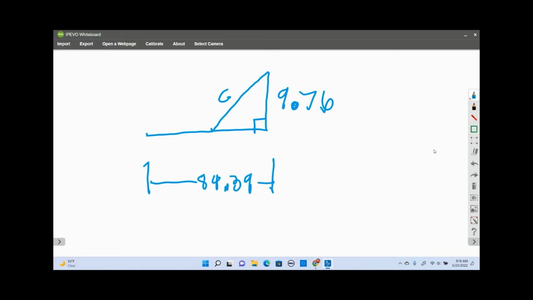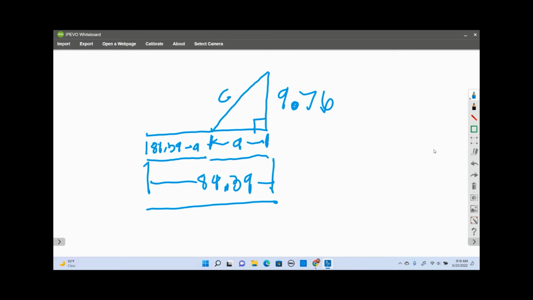And so after they cut in, wherever they cut in at, the distance that's left to travel, let me call this distance right here A, the distance of the triangle right here, A. So the distance that's left to travel after they cut in will be 84.39 minus A. Hopefully that makes sense. This whole distance here is 84.39 and this distance is A. So this distance that's left is going to be 84.39 minus A.